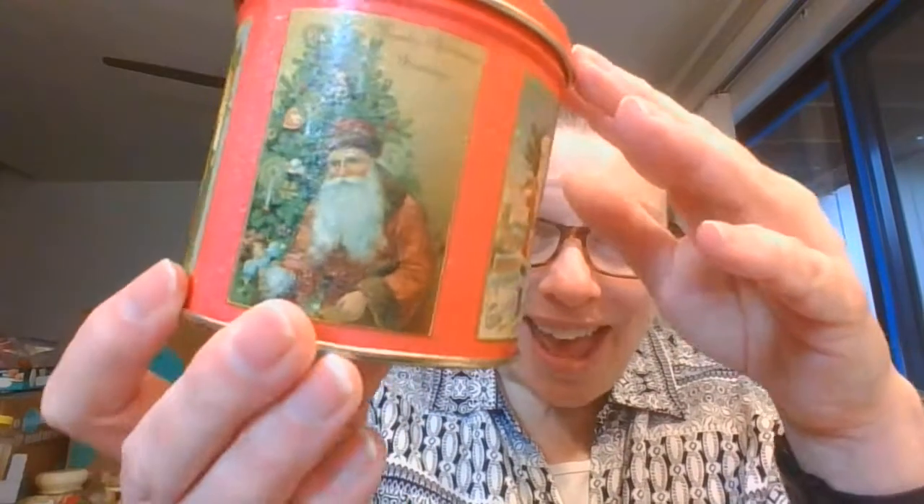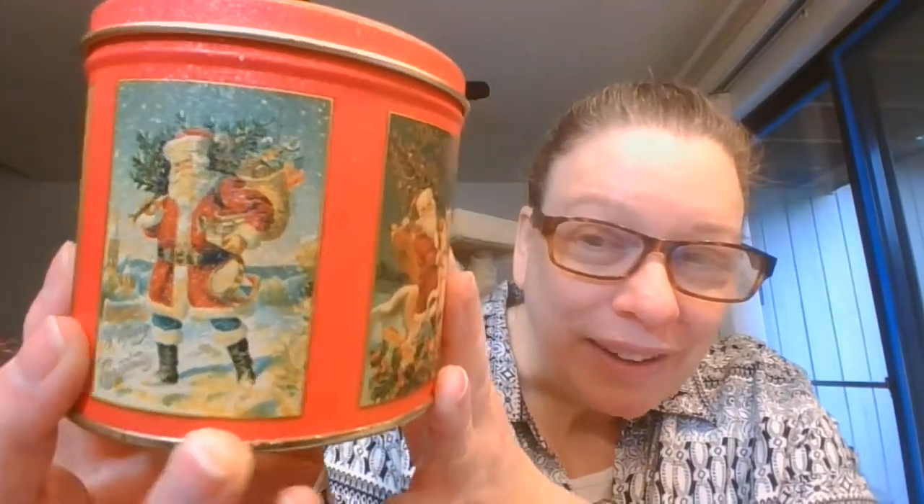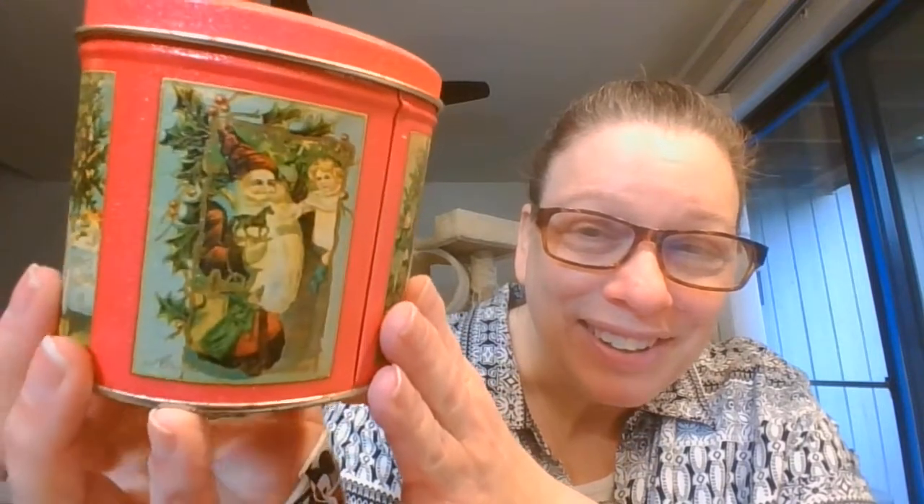Then I have a tin. This was done in 1984 — a 1984 Bristol wear tin made in USA. It says antique postcard chromolithographs, circa 1900. So we've got some authentic antique Santas on this little tin. It's about four inches tall, on the smaller side, but look at these fantastic Santas — giving out gifts, decorating, and a bonus one on top. This is $8, number six.